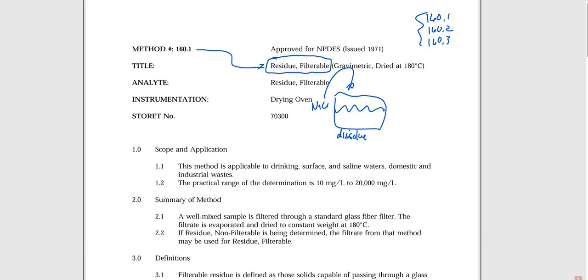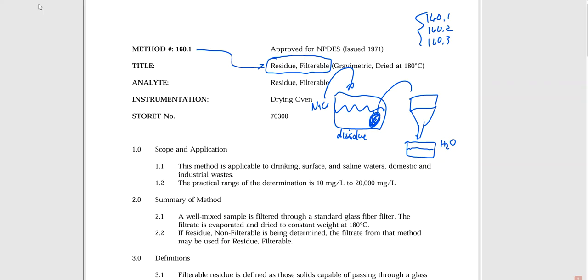So if I took a portion of this water sample, and let's say that I filtered that water sample, that's great. The water is going to go through. So I've got a container down here at the bottom of that filter. So that water is going to go through. Absolutely it will, right? The salt is dissolved, and it's dissolved fairly well.